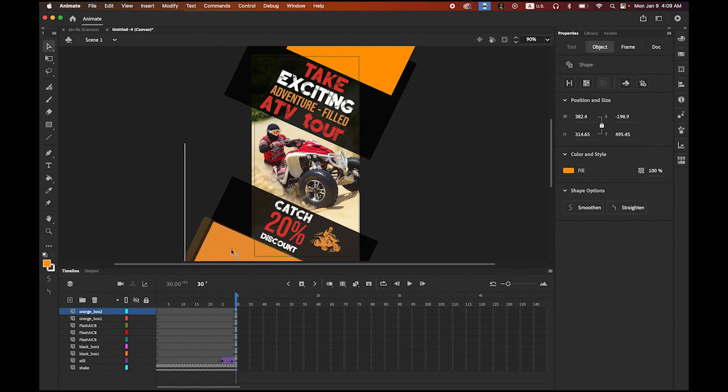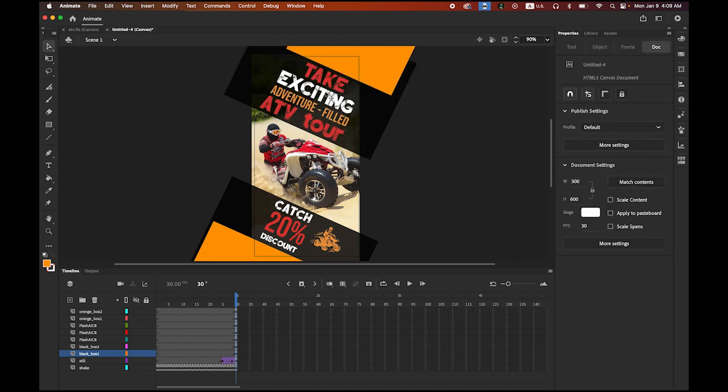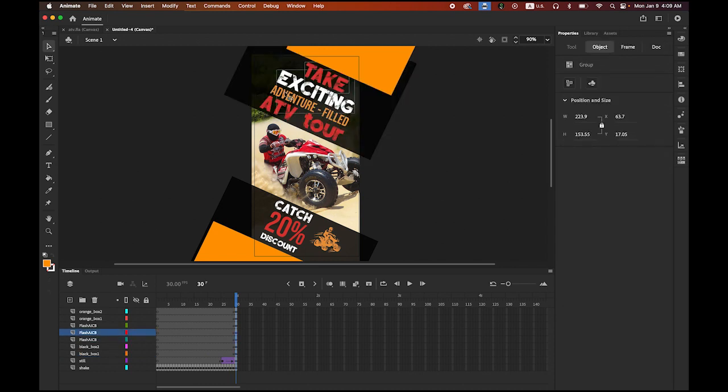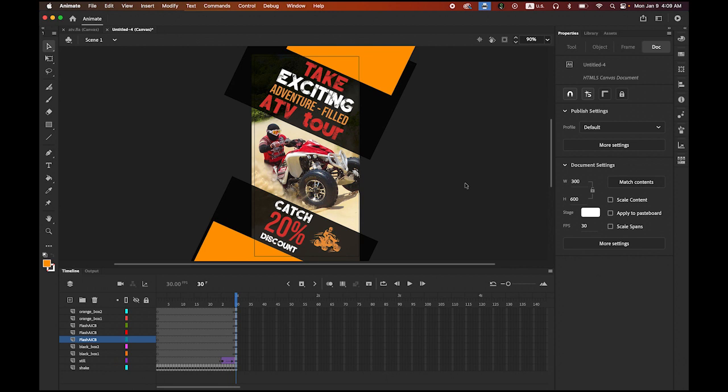Somewhere there. Okay. I'm going to move it. Oops. This a little bit up like that. Okay. So it looks good. So I'm done with the basic layout. Now I just need to animate it.